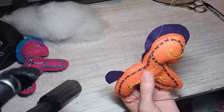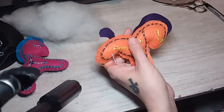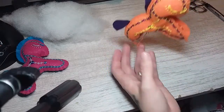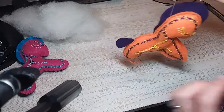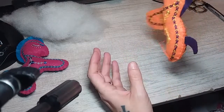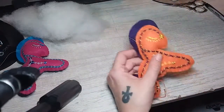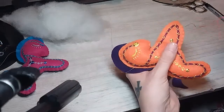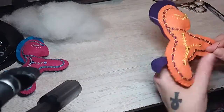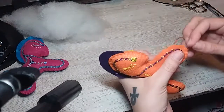If you want to make the carousel, you don't have to do this. I mean, you could hang it from something else if you wanted. You could hang it from the window or your car or whatever. You can hang it on the wall, whatever you want to do with it. You don't have to put a hanger on it, but if you do, that's how you put the string on to hang it. Now I'm going to stitch probably about to here, and I'm going to finish stuffing the horse.